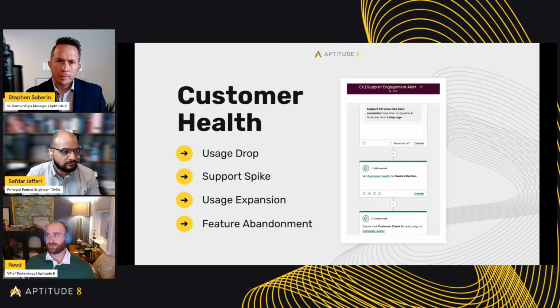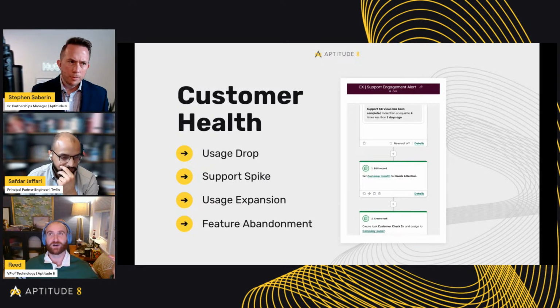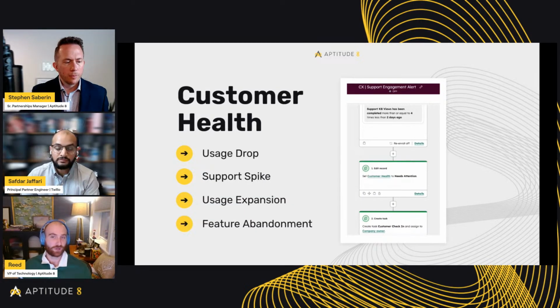And again, same thing from a revenue perspective when we talk about strategy and governance of what are buying signals and what are the things that the sales teams care about. Same applies to the CS team, service department, of defining those metrics of what is a usage drop, when should we be alerted. And I think Safdar, maybe if you can tie in some of the Segment side things, where you can collect that information and what maybe scoring models or what you see customers do in those use cases. Yeah, absolutely.